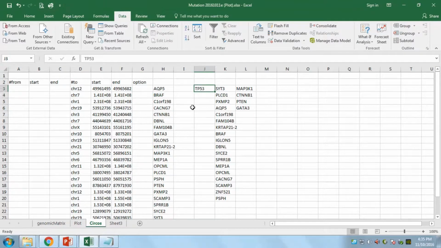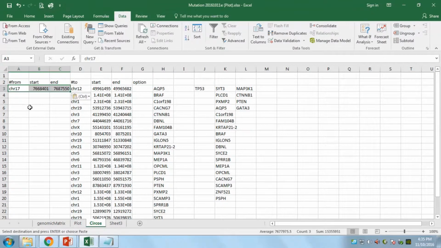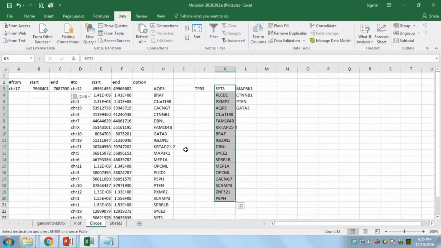So basically, all the associations would be from P53, which is this one here, and then the list of genes that are associated with it, the co-occurrence.